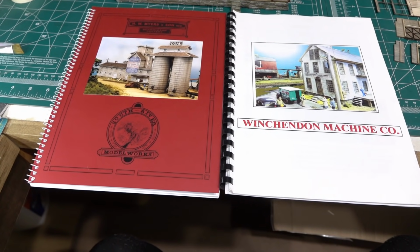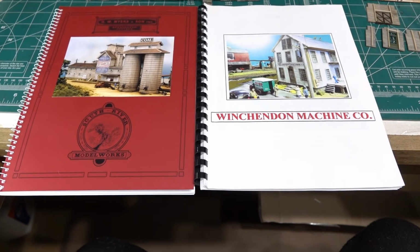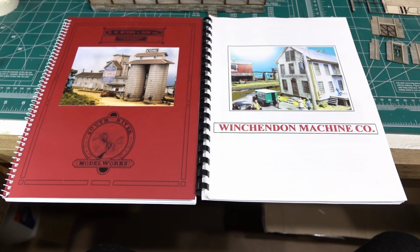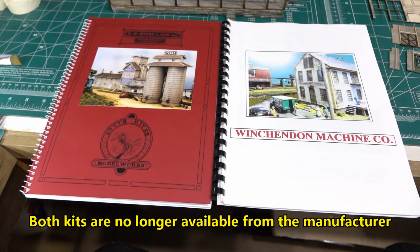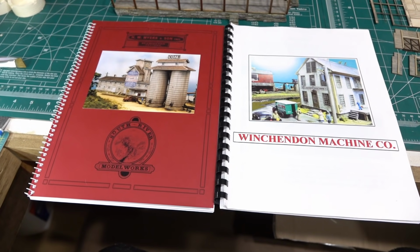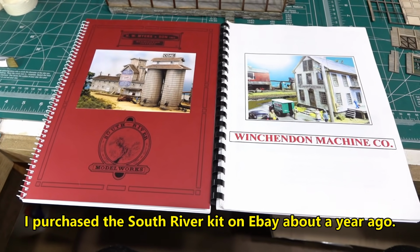The first one I'm building is H.W. Myers & Son from South River Model Works. And the other one is the Winchendon Machine Company by Laser Modeling 3. You've probably heard of those two. I'm sure all the Craftsman structure guys know these very well, as well as some of the other well-known names out there. But these are the two I have because they're going to fit in the area and the industries and the look that I'm going for over there in Fairview.